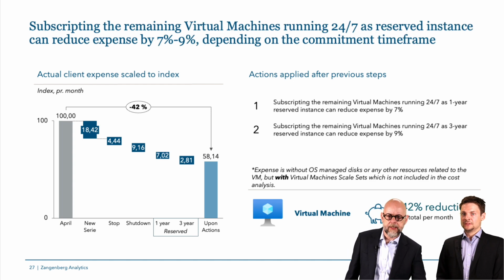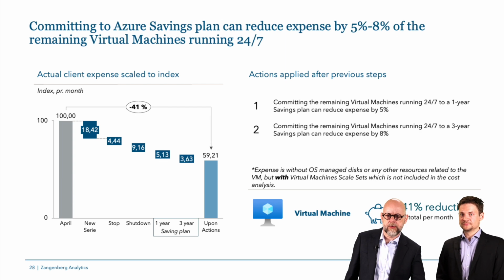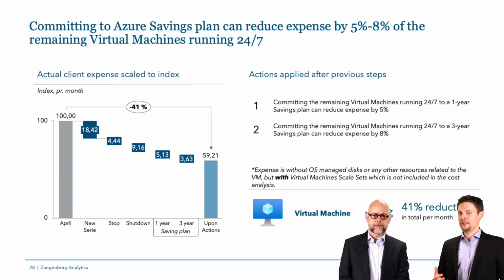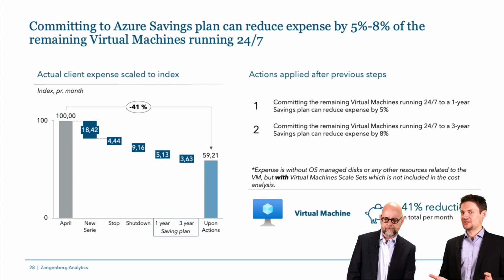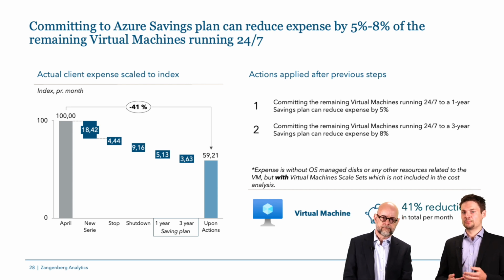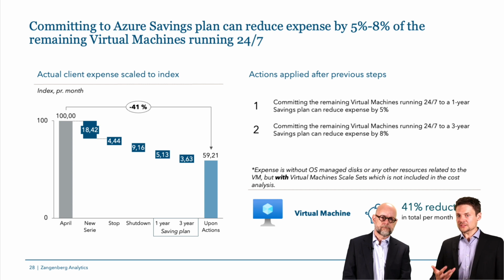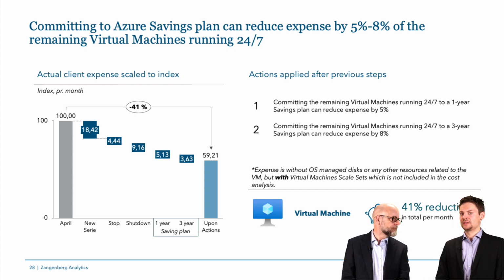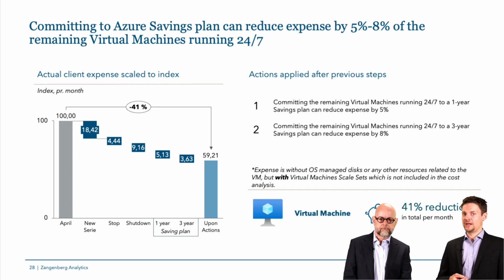And then, of course, you also have the reserved instance. So what happened here from the 42 to the 41%? Well, that's the savings plan. Instead, you get a lower discount but bigger flexibility on the savings plan. So here you get a smaller discount: instead of 7 to 9% of saving, you go from 5 to 8% of saving, but have the flexibility of the servers.